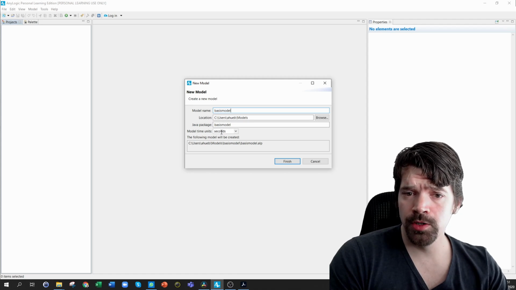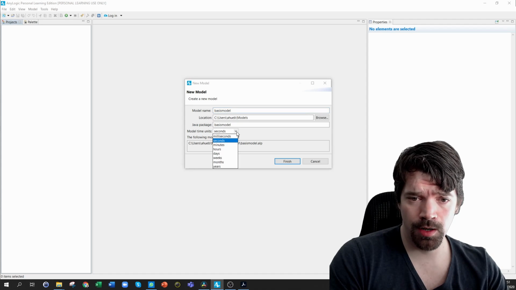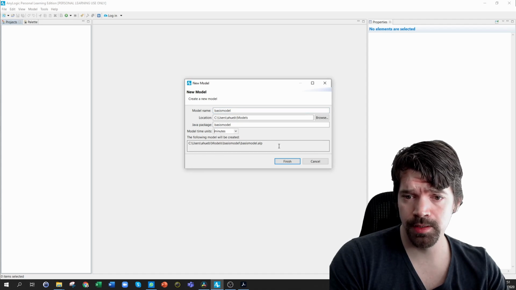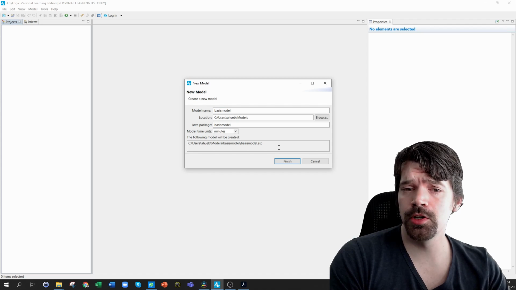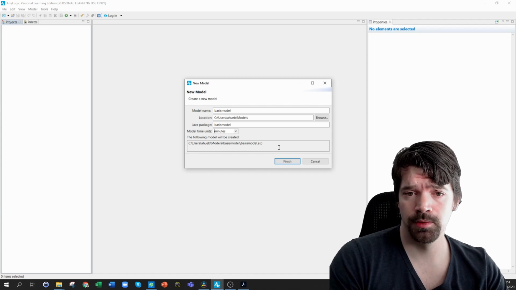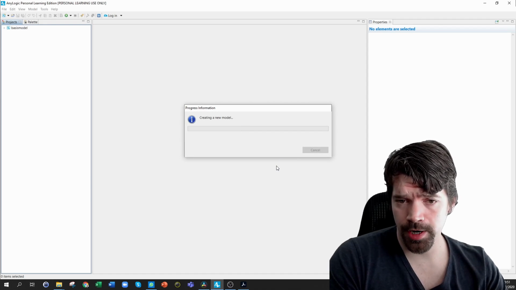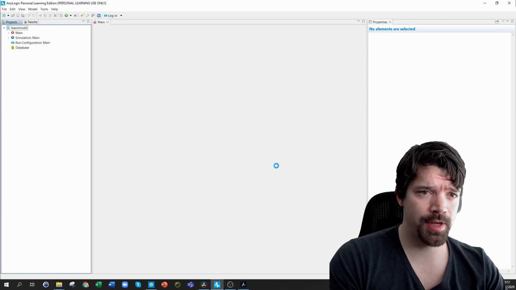And we are also going to change the model time units. In our case, it's minutes. You're also able to change the model time after the step. So a new model is now generated. It takes a few seconds.